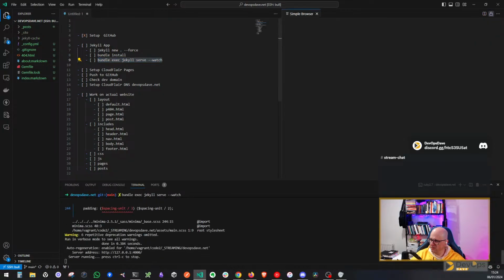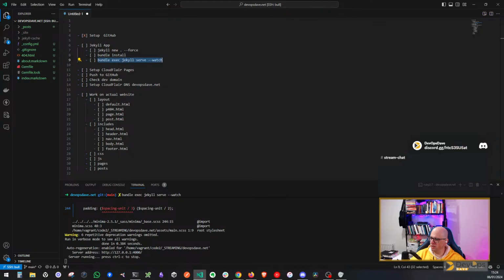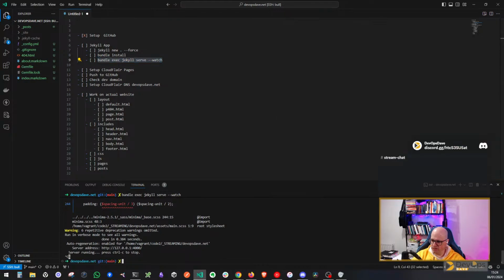It is operating. Let's just preview it in the editor. So there is our Jekyll app, or Jekyll statically generated website with the default content. We will go ahead and use that for now.